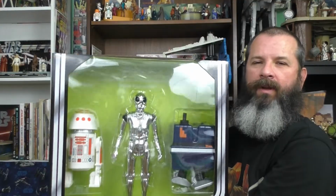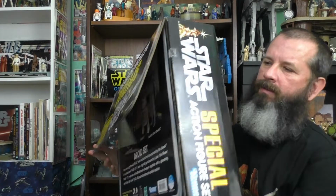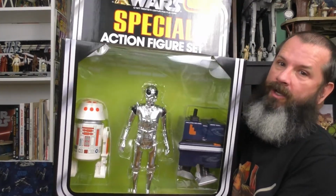The only thing I have issue with is this. It falls down, it doesn't want to stay. I'm wondering if they did it to make it easier to transport, I suppose, but it just falls down. Well, I have to display it up against the wall. Other than that, it is fantastic. These are the droids you're looking for.